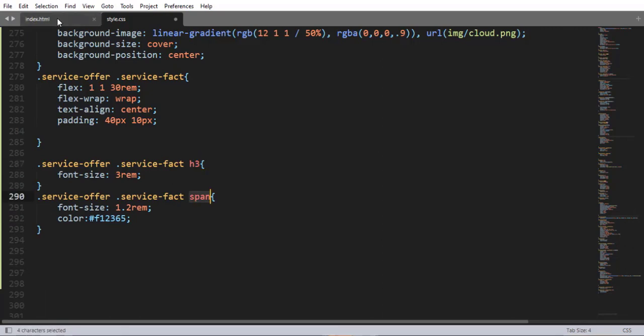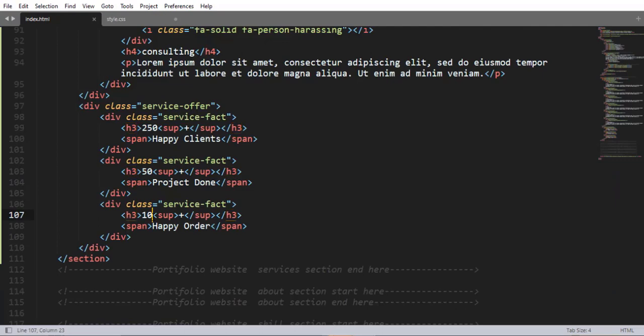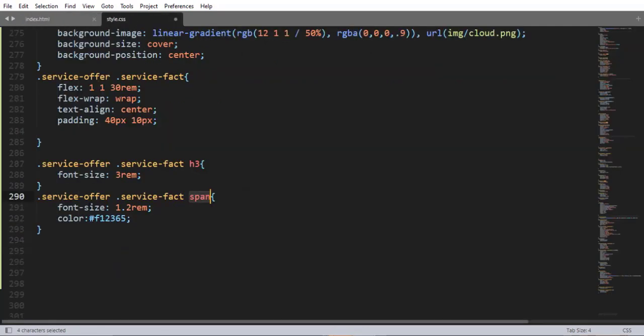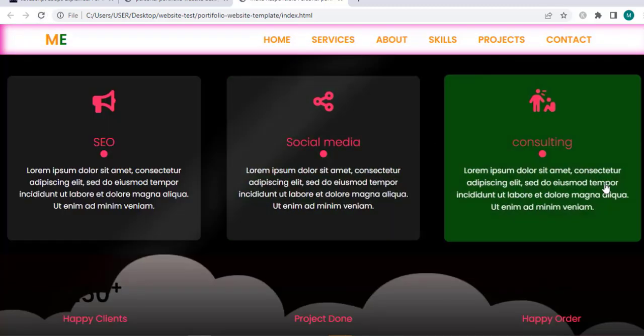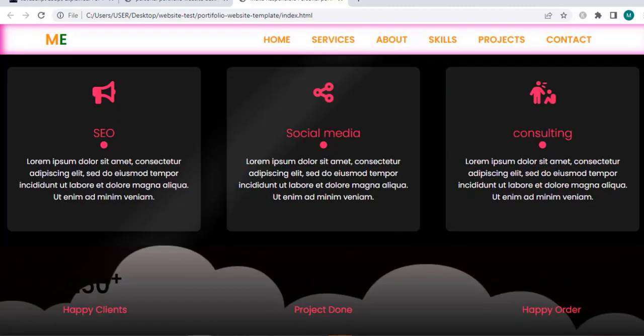So again, over here, what we are going to do is use this span element selector, which is found inside a div element having class name service fact. Let me style this right here. So font size also 1.2 rem. Color, this is the primary color for this website design.